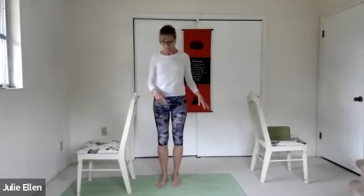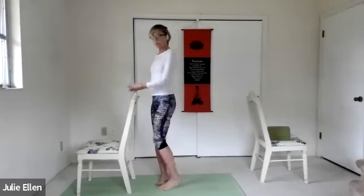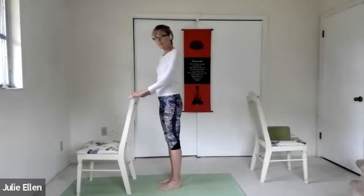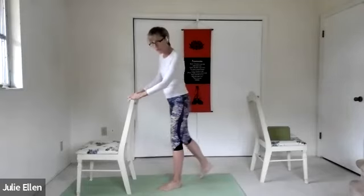Take a big breath in through the nose and exhale out the mouth. Flutter the eyes back open. I've moved a chair away, so I don't need that second chair in my space just yet. So we can just put a chair that's to us here with the back of it for us. Let's start with just a general stretching it out into that L shape.